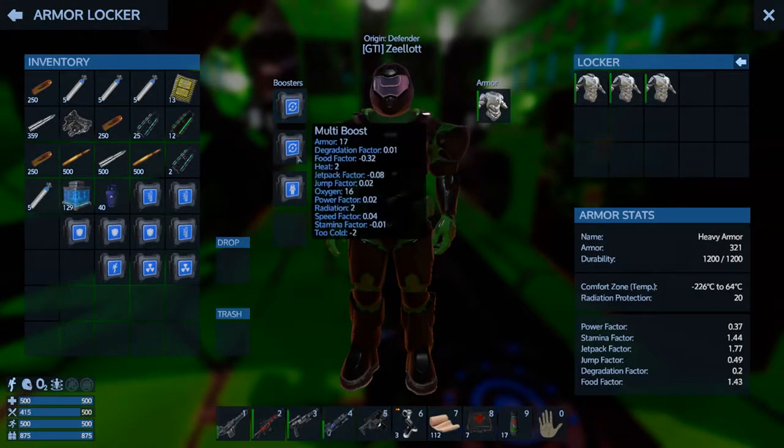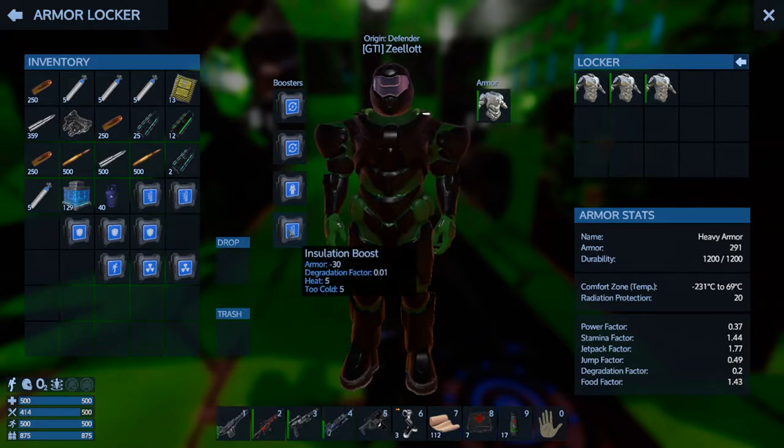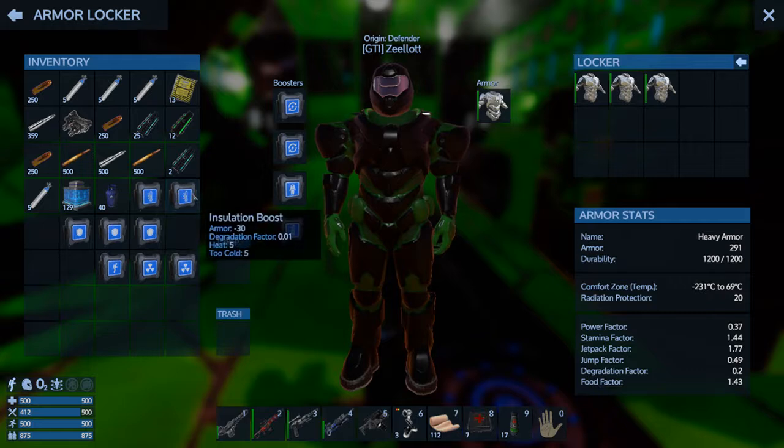So I don't have any more multi-boosts. I do have an insulation boost. So this will put me up to 69. 231, 69. Can I get it higher? Let's see. 72.